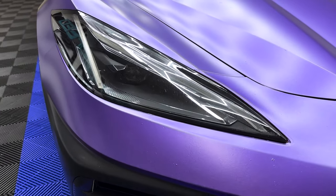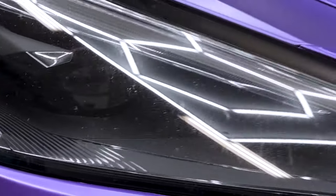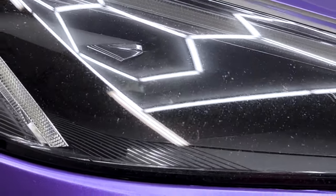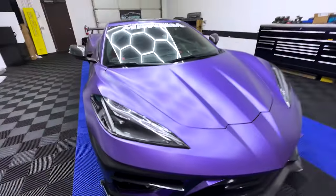If you guys can see closely, I wish I did this a couple years ago, because on a couple rallies I've been on, the headlights are a little bit scuffed up, as you can see, from rocks and stuff like that. So I recommend doing this when you first get the vehicle. It'd be the best bet.